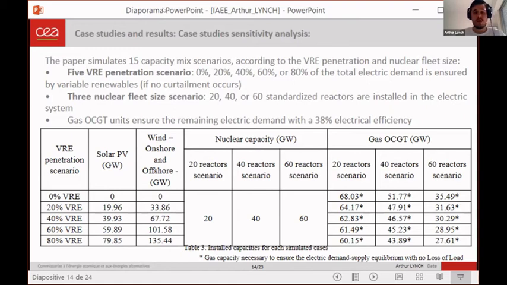a low number of reactors. And what we do with those 15 different capacity mix scenarios is to do 2 simulations: one with the heuristic planning that we computed before and that I presented to you, and another simulation with a nuclear planning assumption where nuclear planning is not optimized, meaning that there is a constant nuclear availability. And we compare the results of those 2 simulations in each of our 15 cases, which allowed us to determine the impact of nuclear planning optimization for each of our 15 cases.